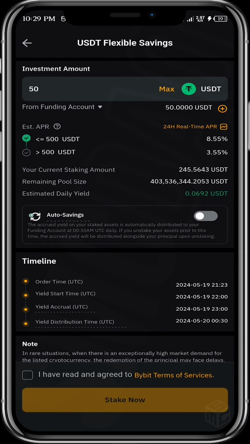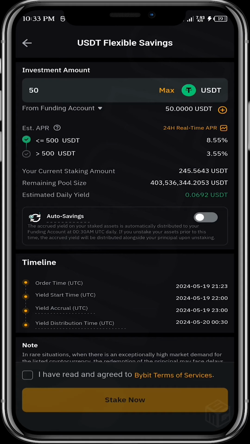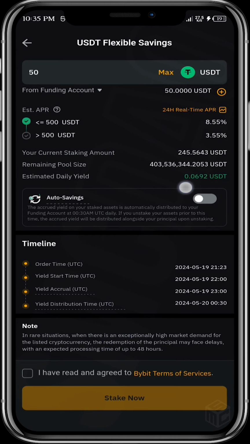If your fund is less or equal to 500 USDT, you will have a reward of 8.55% APR. But if your funds happen to exceed 500 USDT, right? Say 1000 USDT. So only 500 USDT of your funds will yield 8.55%. The rest of your fund will only yield 3.55%.